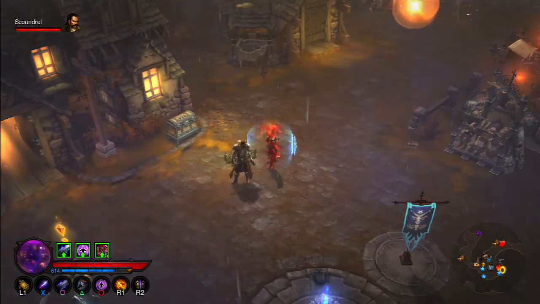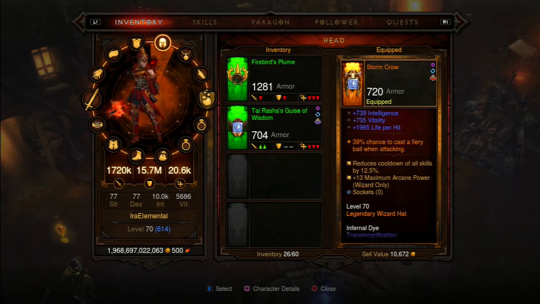There it is again. For some reason, this helmet always comes with lightning damage. Change that. You can put a socket, or you can put whatever you need, life, whatever.